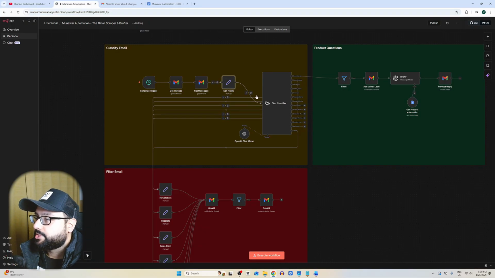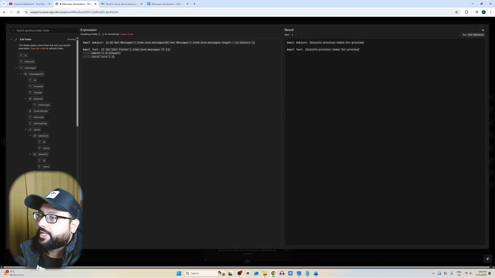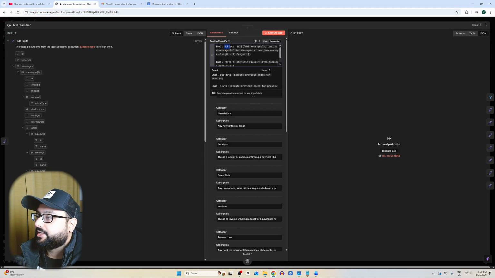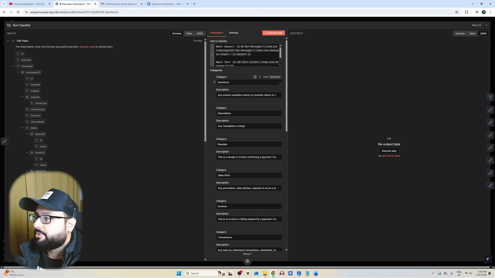All right, so once we have this done, then we have an AI tool here, which is called the text classifier. So what it does is, let me just open this up here. So it looks at the email subject, the thread it got previously, and it looks at the email text here. It classifies those into categories. Now these categories are already part of your labels here, and some of them are not.